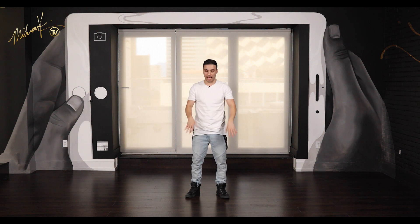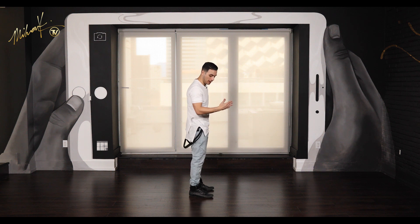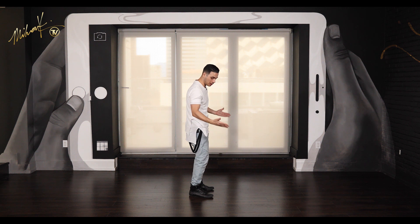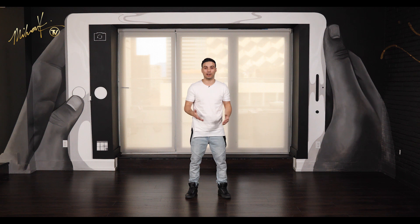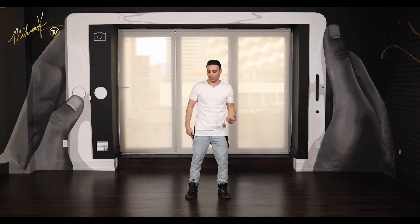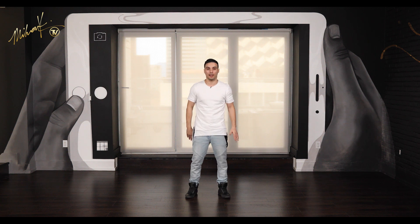Moving on to the legs. All you're doing is pushing the knee back — watch me in profile. Hit, hit. Same thing — double pop, but the leg is going back, pushing the knee back and then back. Same thing with the right leg — back and back. So let's do both sides together. I'll count you in — just do the legs, don't worry about the arms yet. We're going to go hit, hit, hit, hit, switching back and forth. One full eight count — here we go.